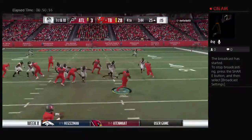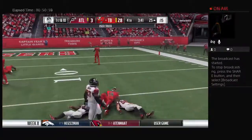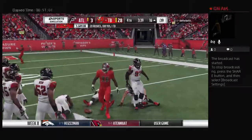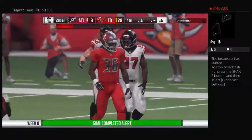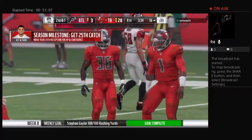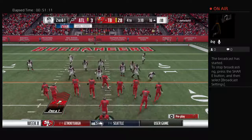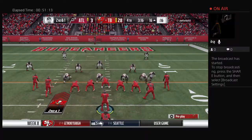carry the ball at this rate. And able to work his way down to the 16. A nice run there, 9 yards, and it'll be second down. I know you're trying to wring every yard out of a run, but I think 9 yards there is ideal in this situation. Yeah, now next couple plays, you only need 1 yard.